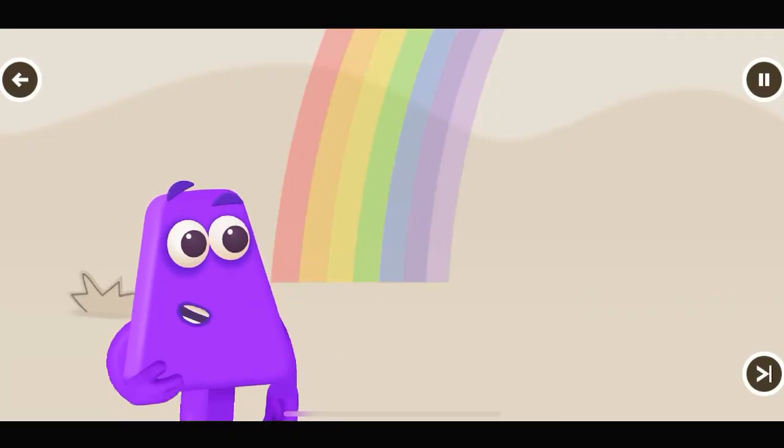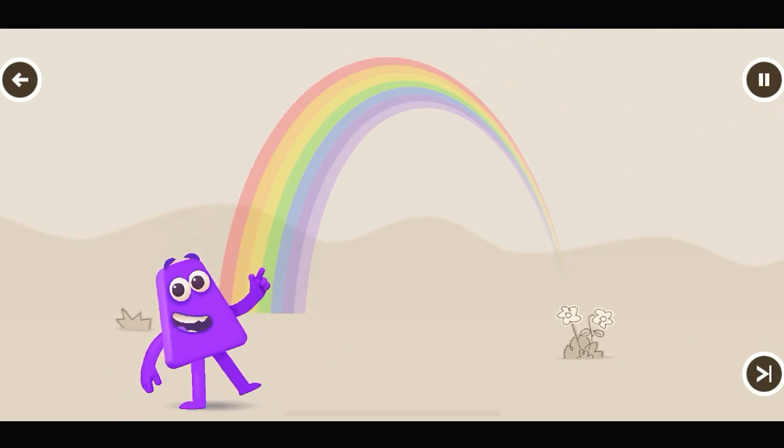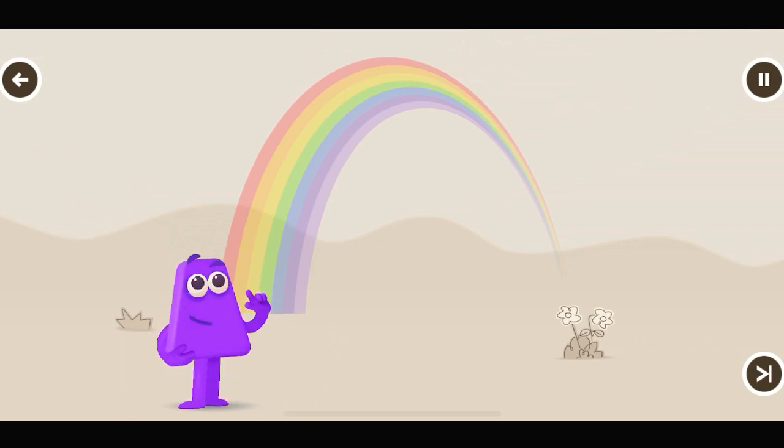What's this? Looks a bit like a rainbow. But it doesn't look right. That's because it's not formed yet. We need to collect all 7 colours. Red, orange, yellow, green, blue, indigo and violet to complete the rainbow.